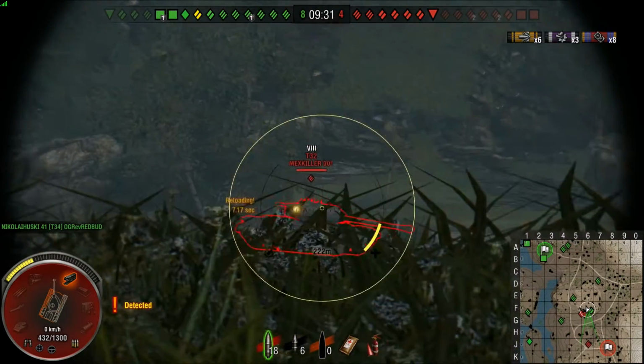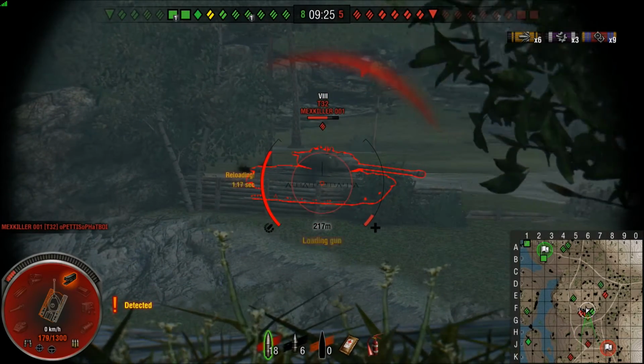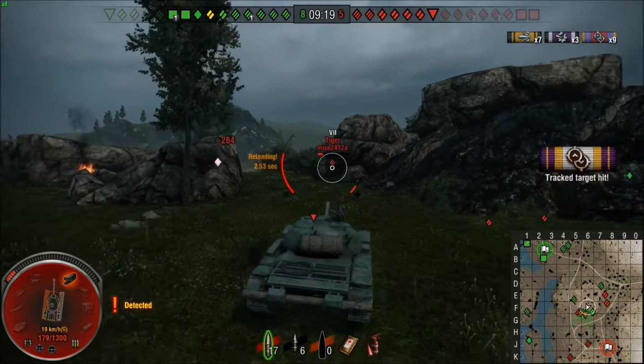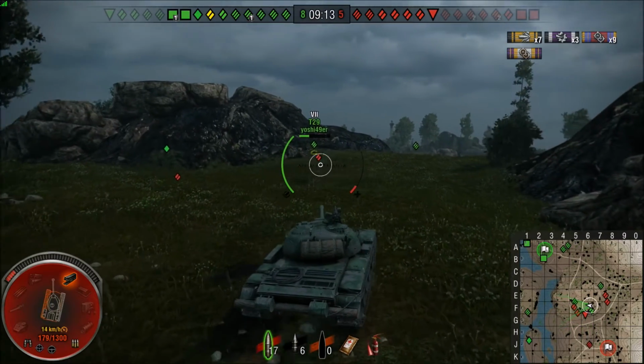Like right there, I just got hit. It did nothing. I shot and I did nothing. And then I fire here and I get 240. Not even quite the 250. So, you know, and that's a side shot. It was into the rims, and of course I got nailed by the Tiger.